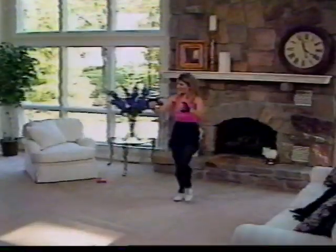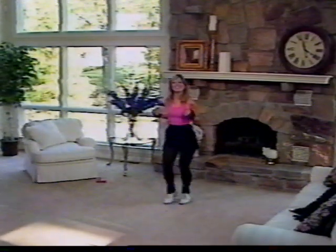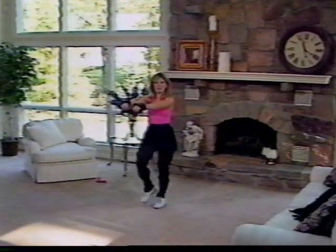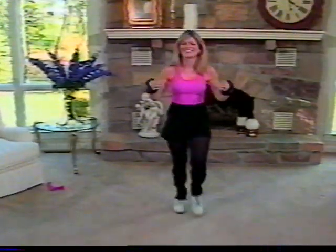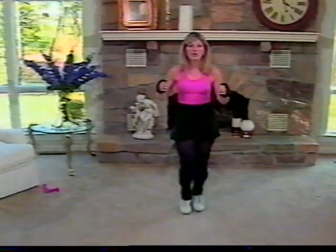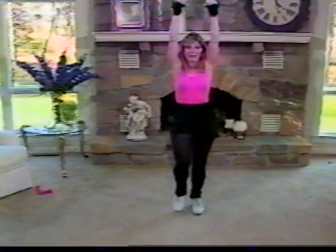Here it comes again. Up and down and up. Two more like that. One more. Punch to the front now. Punch. Punch. Punch. And punch. Now, up, down, front, and back. You just put it together. There you go. And up, down, front, and back. Up and down, front and back. Up and down, front and back. Last time. Very good. Hold the weights in close.